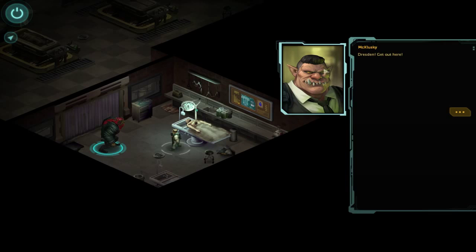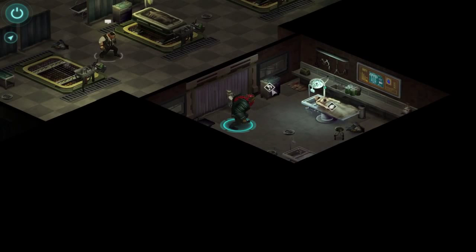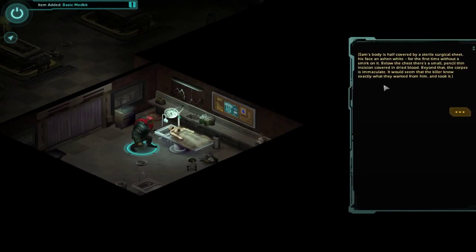Look at that guy. He looks like he's all business. Dresden, get out here! While you're gone, I'm going to steal your stuff. Can I steal the stuff? Yep, we've picked up that item, and we're going to go over here and pick up whatever we can there.